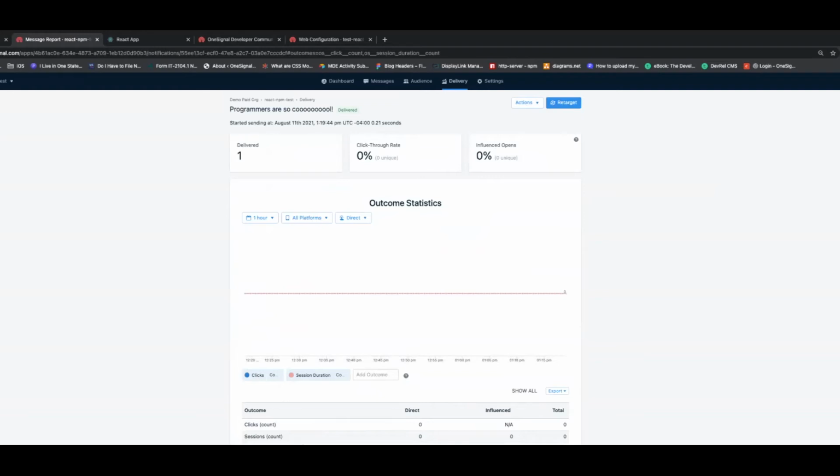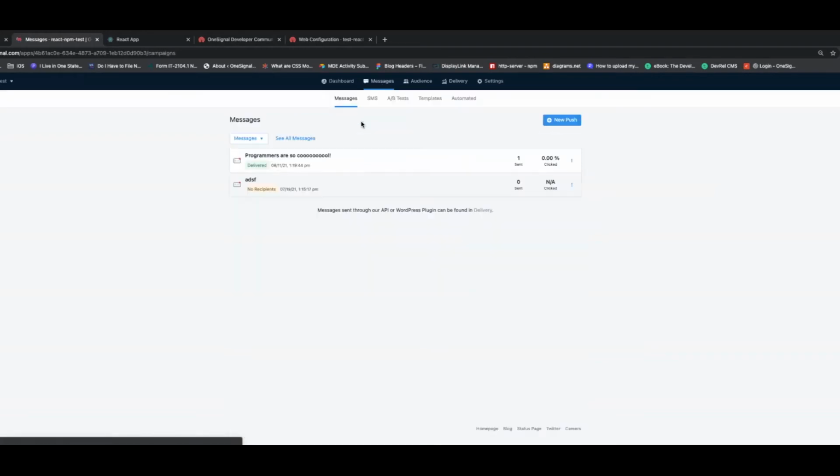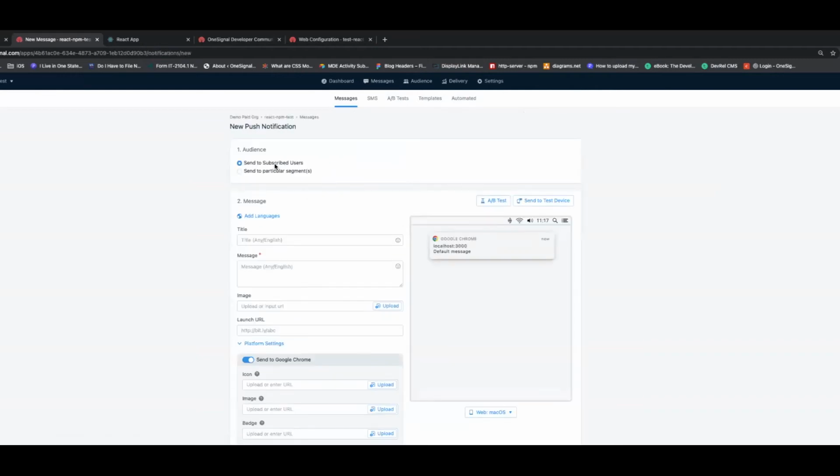But what if I only want to send a push notification to the React users? You can do that as well, right? So you go to messages, new push, and then audience. As you can see, by default, subscribed users is the one selected.